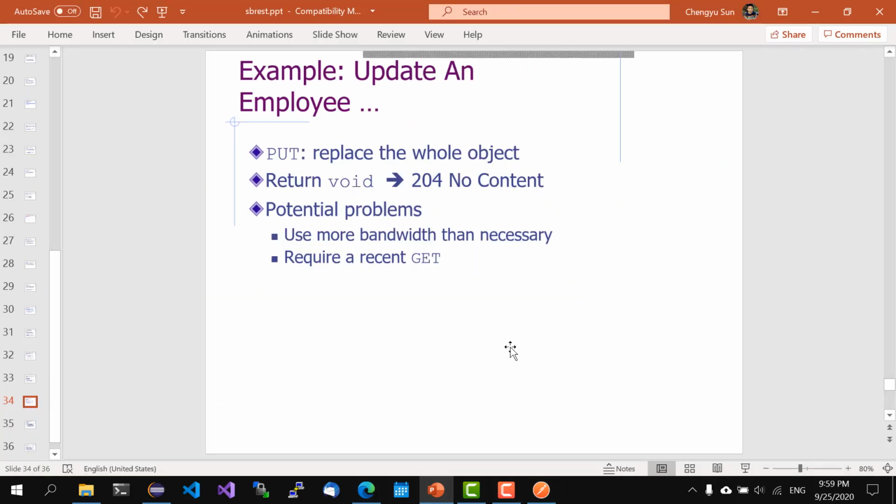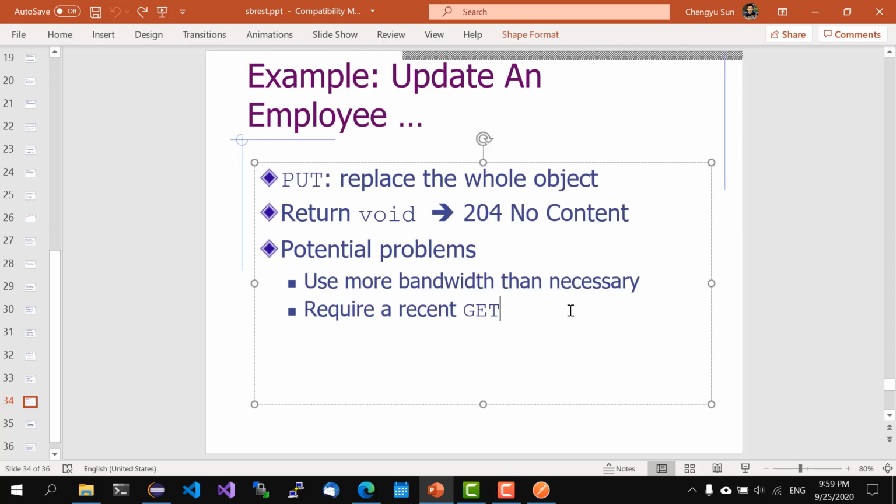So as we mentioned earlier, the problem of doing a full object update is that it takes more bandwidth and more processing, and also it requires a more recent get.